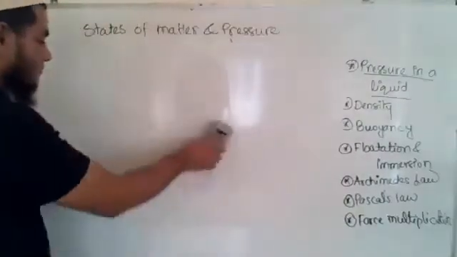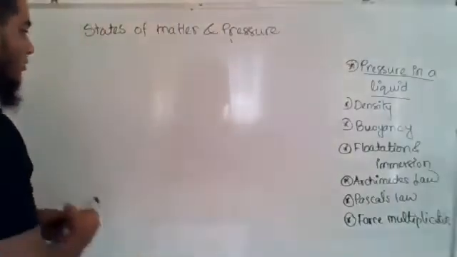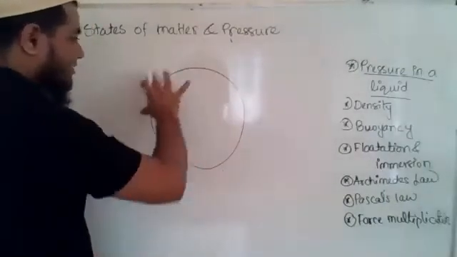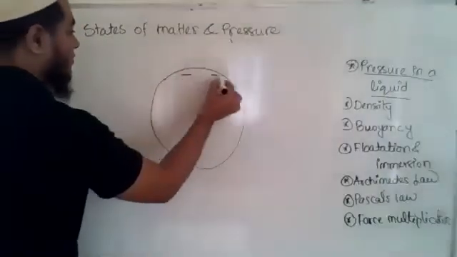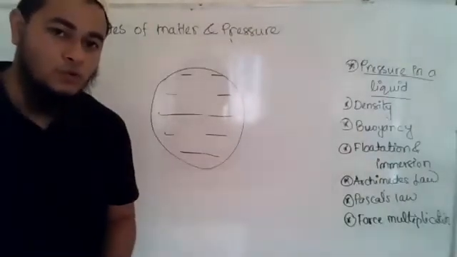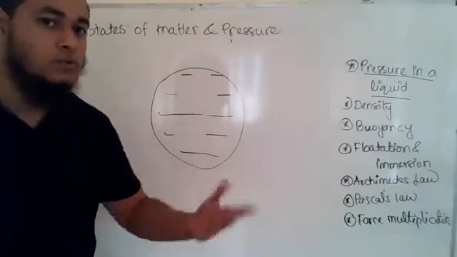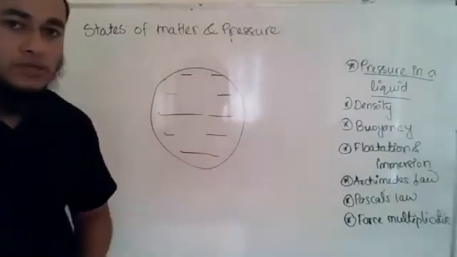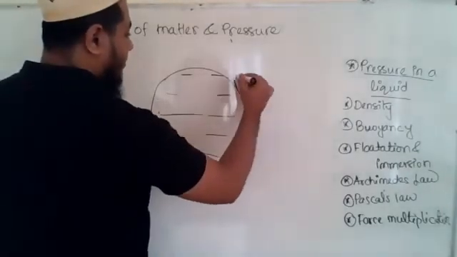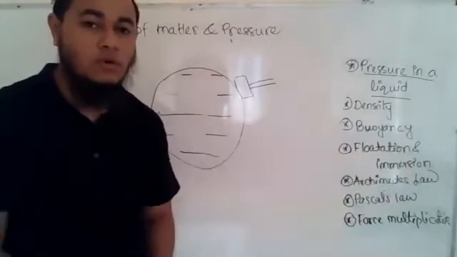Then we have Pascal's law. Pascal's law and force multiplication are actually connected to each other, so I will discuss them together at once. Pascal's law says that, let us say we have a circular balloon, and we fill it with water, some liquid, or maybe gas, it doesn't matter. It has to be a fluid. Fluid includes both liquid and gas. Anything that can flow is a fluid. So you fill it up with some fluid. Then if you apply some external pressure, what will happen? This pressure will be equally distributed on all sides.